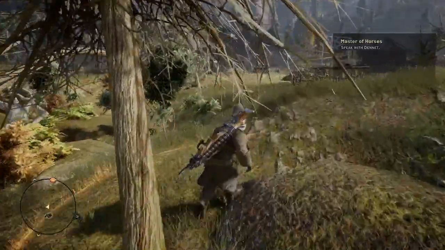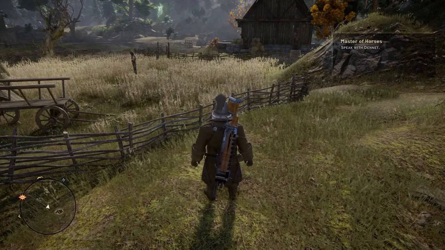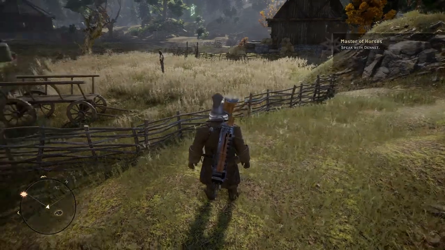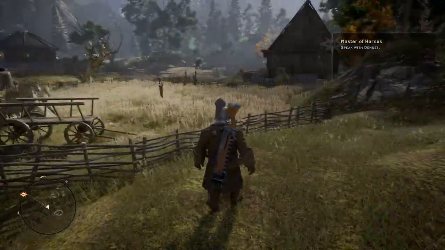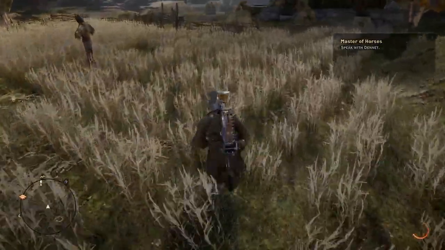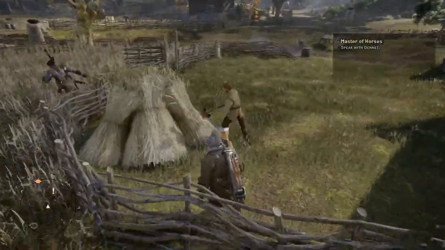Maybe I'll get a horse. Is that a thing in this game? I don't even know. Okay, it's just a scarecrow. I thought it was an enemy soldier. That's a farmer that's working. Is he friendly? Let's go find out. I'm sure he won't panic with someone charging at him like this. Hey, he's not attacking me yet.